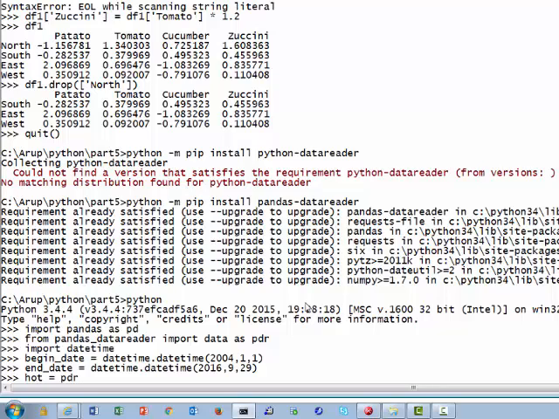That's the alias, if you remember, we got from pandas_datareader import data as pdr, dot get_data_google, HOT, begin_date starting from there and end_date to there.